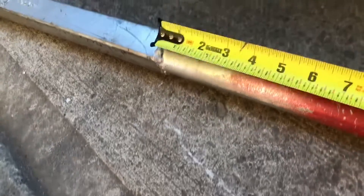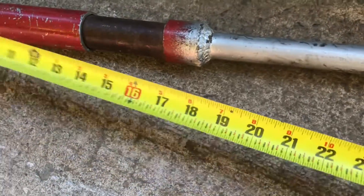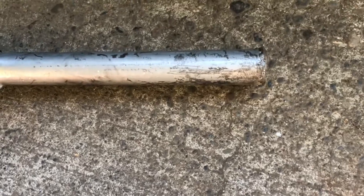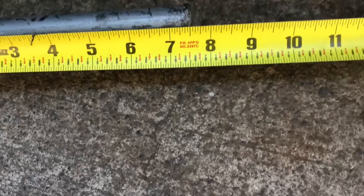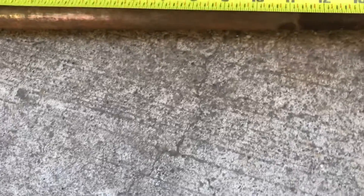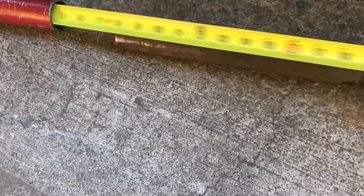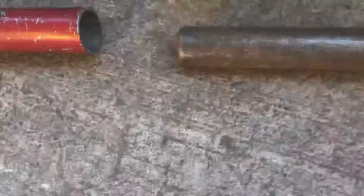It has a flat piece welded on top of that square, so when this hammer goes up and down it will hit that. There's the handle — I just cut it out of the same piece of pipe and then welded this smaller diameter solid handle on. The handle is about seven and a half inches long. The hammering piece is about 16 inches long and the outer tube is about 11 and a half, so when it goes in here you don't slam your fingers.